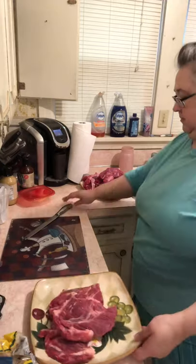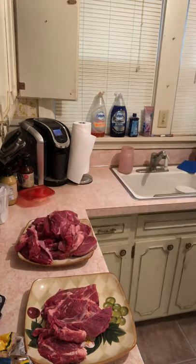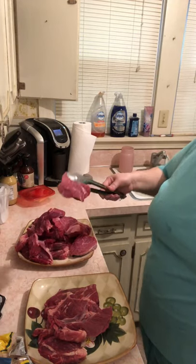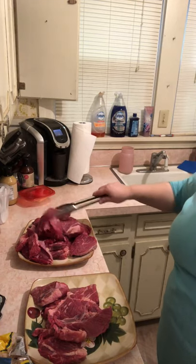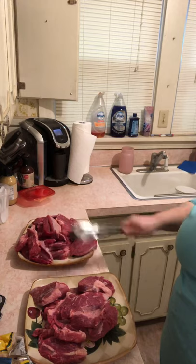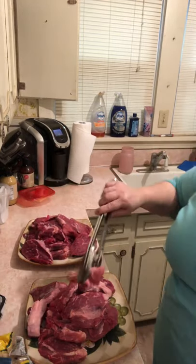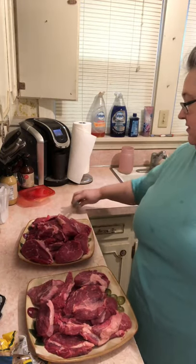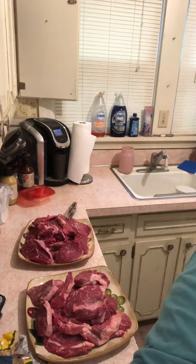Here's what I got out of it. I had a chuck tender roast, and I think that was $4.99 or $5.99 a pound. I got a bunch of little steaks this size out of it. All this meat right here — all I had to do was slice it. Now I'm going to pan fry it. These are great-looking steaks, all at $4.99 a pound, with one little bit at $5.99. So instead of buying steaks, come home and slice it up and grill or pan fry it.